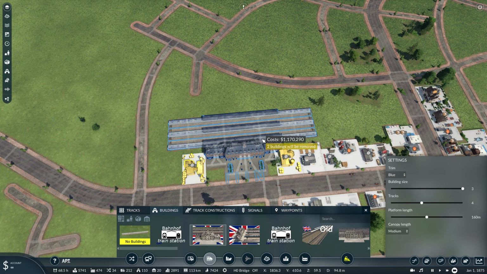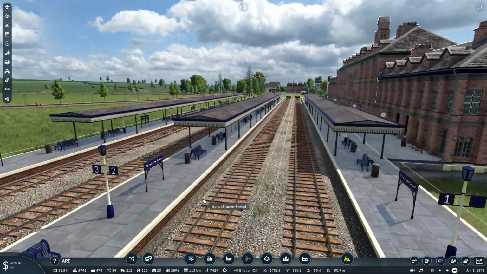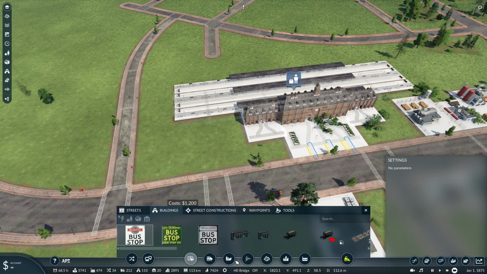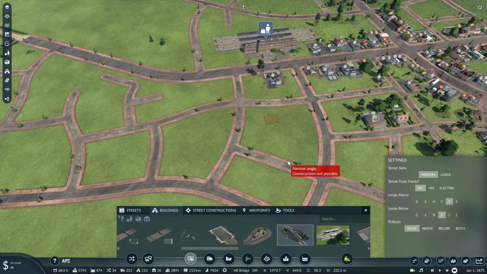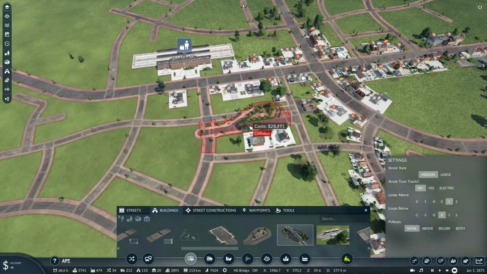Right, okay. Let's take it. And that is our brand new station in Berwick-Upon-Tweed. Fantastic. Now with that, obviously, we need some bus stops. And I really do like this bus stop here. But it is going to be difficult for me to figure out where to place it. Could it go along here, for example? That's a possibility.